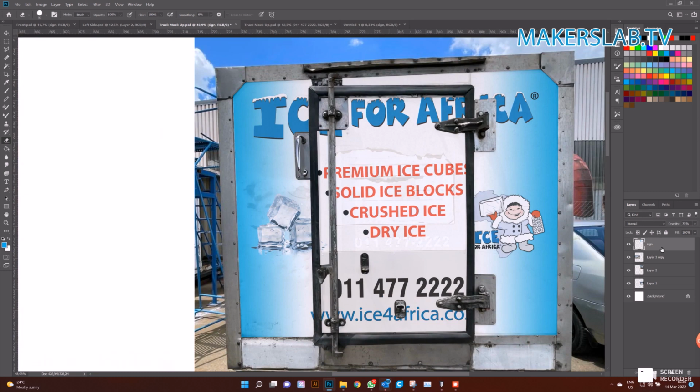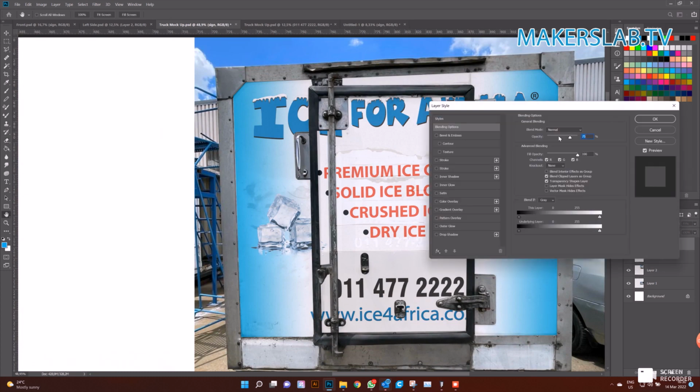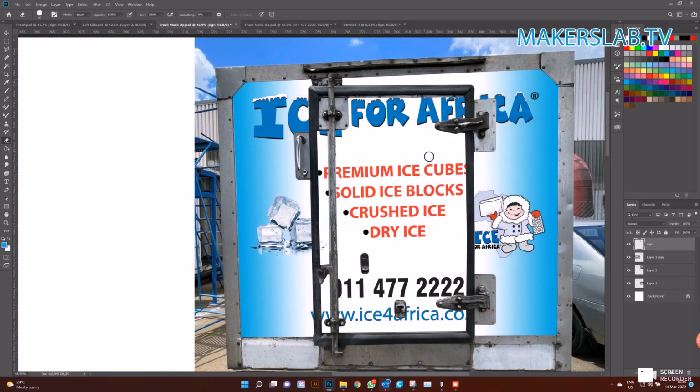Okay, now that that is done, I've basically cut out all the areas which I feel that the vinyl will not be sticking to this vehicle. The areas that I possibly cannot actually get the vinyl to stay. So once I've done all of these pieces like this, I'll then send it on to the customer just so that he can approve it so that I can go ahead from here. But this is basically what I would do for any vehicle that is coming my way.